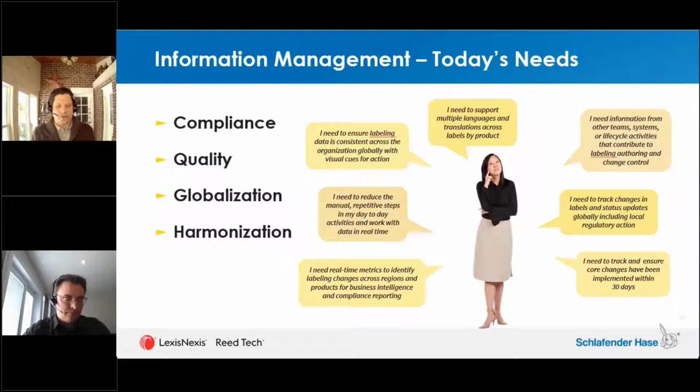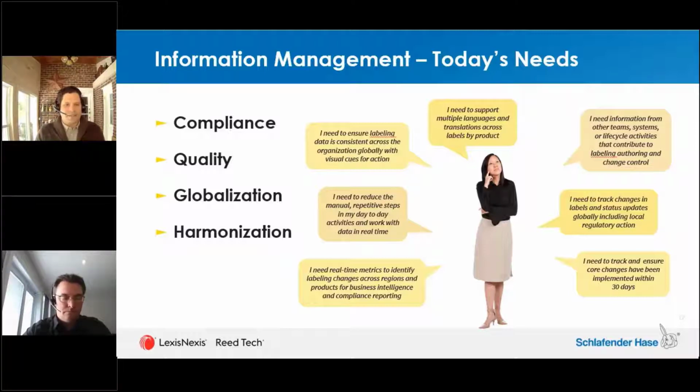And then the harmonization of the data, but not just the information we're managing. I kind of look at the harmonization as the harmonization of our systems. In looking at RIM, it's very rare that we'll find an end-to-end solution that can do it all, right? So really finding that harmonized group of systems, either internally built, by vendors, or even some of the systems that the agencies or the FDA or different health authorities make accessible and viewable to industry.